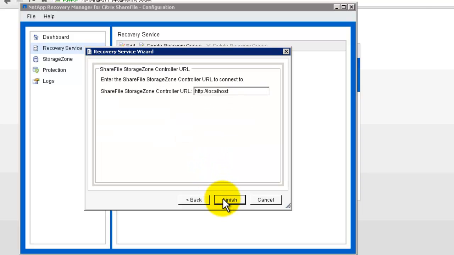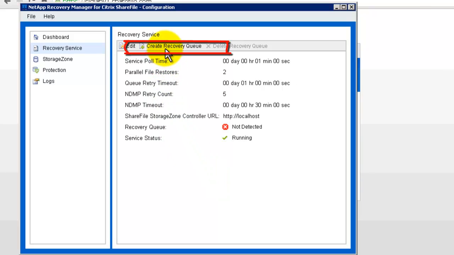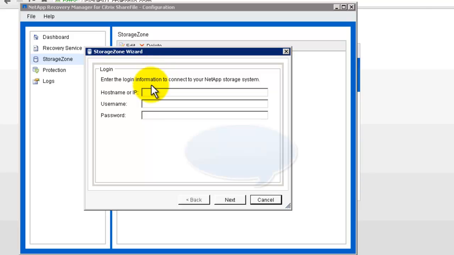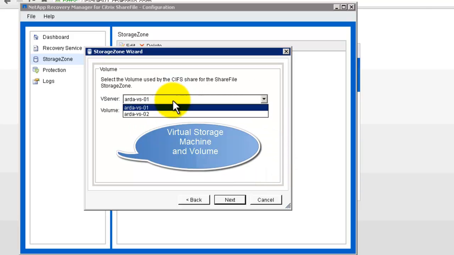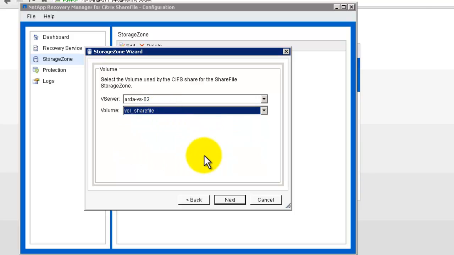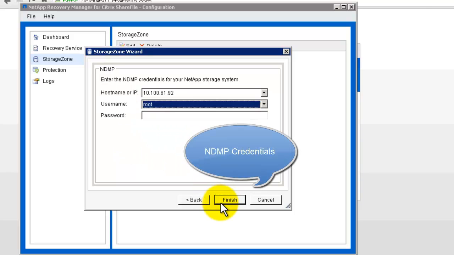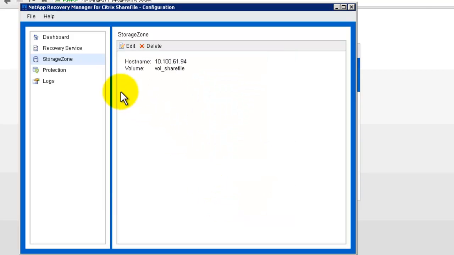If you want to specify a controller, you punch the IP address of the cluster, put the credential, and then you're in. You select your vServer, select the volume you want to attach. On top of that, like I said, the NDMP needs to be set up because it's the way we are transferring, doing the FTP to recover the file. And that's a summary of the configuration.